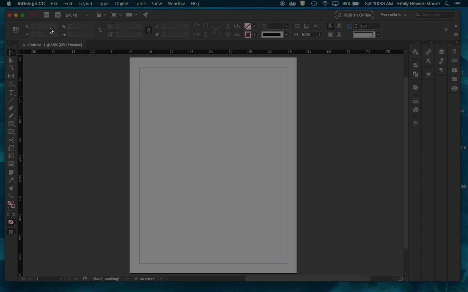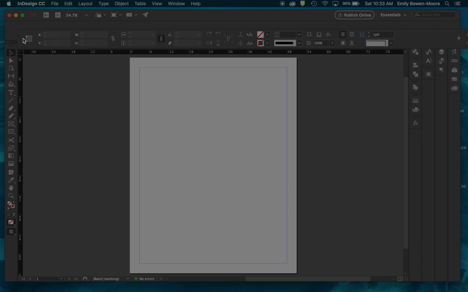So if we look just to the left here, we will see all of our tools, and we won't be using all of these, but we'll be using several of them. And the cool thing about InDesign, like I mentioned before, is you have all of these ways of customizing your workspace. If you notice these little bars on all of the screens here, on these little areas where there's icons, those are letting you control those panels and bars.